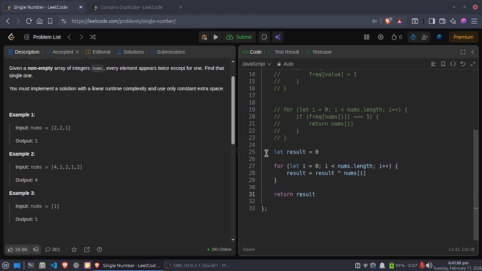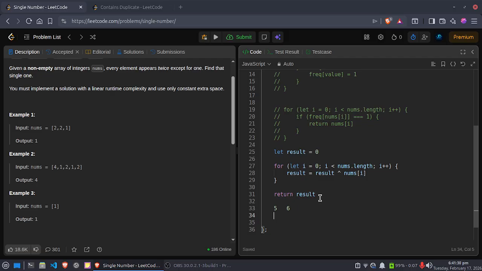XOR means we are not using any extra space. In the XOR, you may think like first, I have 5 and 6. First convert them into bit-level numbers, and then apply the XOR operator. This 0 0 0, 1 0 1, 0 1 1, and 1 1 0. Then you will get the exact number.